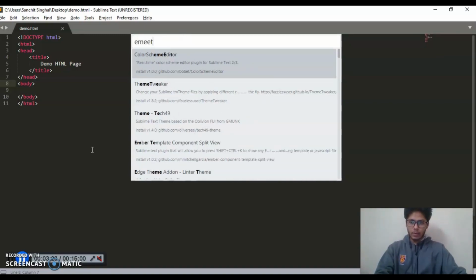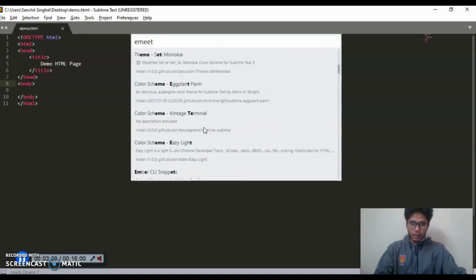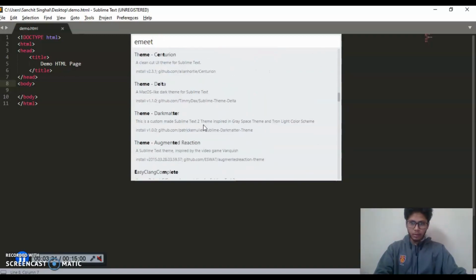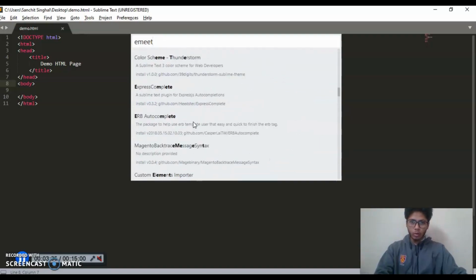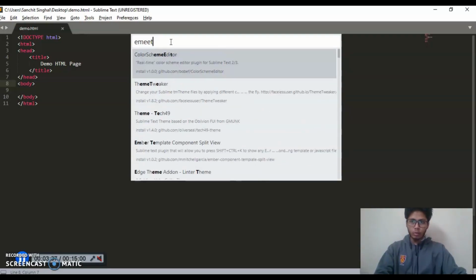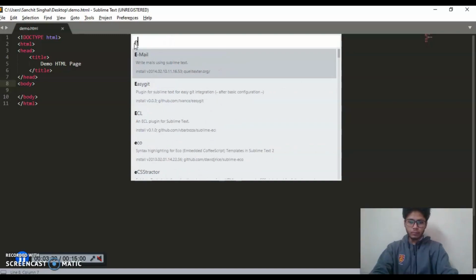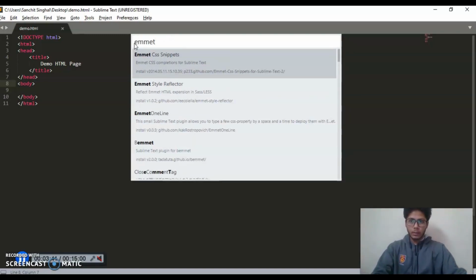Actually, I already have installed Emmet in my Sublime Text, so there is no option showing here for Emmet. But these are other Emmet packages, so you can download according to your own need. If you are new to this, like this is Emmet CSS Snippets. So for CSS you need to install this, and for HTML I already installed Emmet, which is named Emmet.